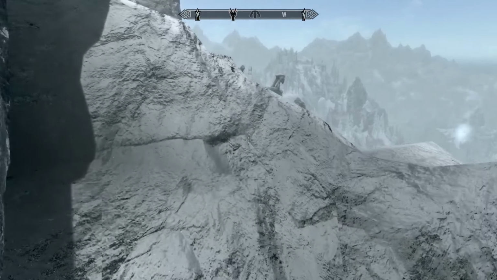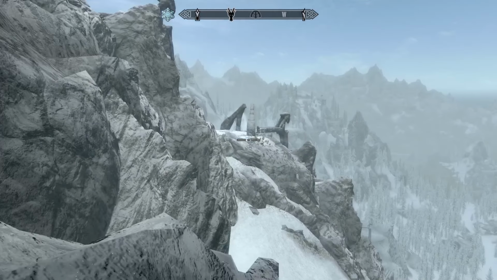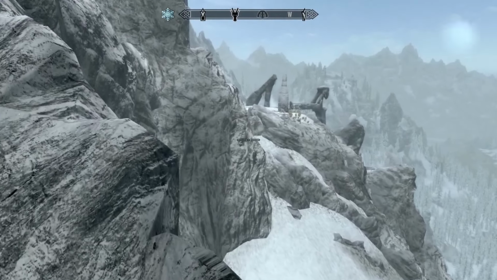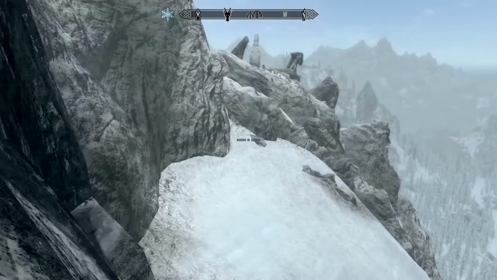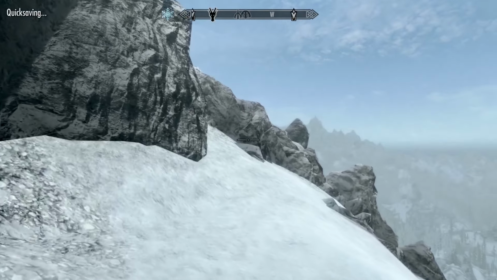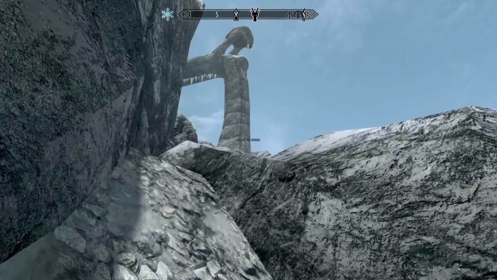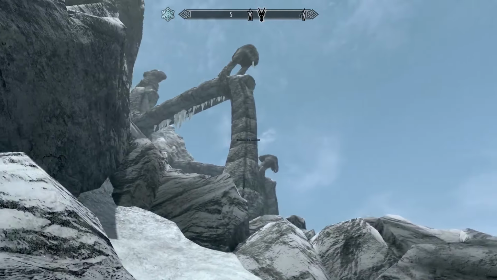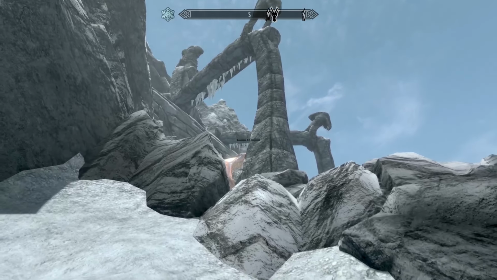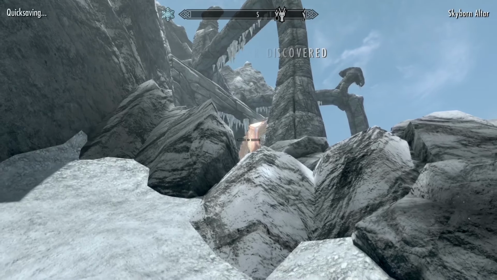Hup. Hup. Hup. Where is it? Yeah, where is the dragon? Huh. I don't like this. I don't like that we're on the side of the mountain and we can't see this damn dragon anywhere. Well, there it is. Oh, what are they called? These ones suck. I don't like these ones.